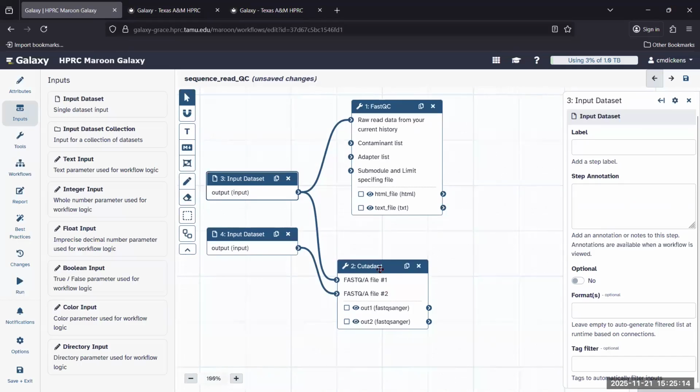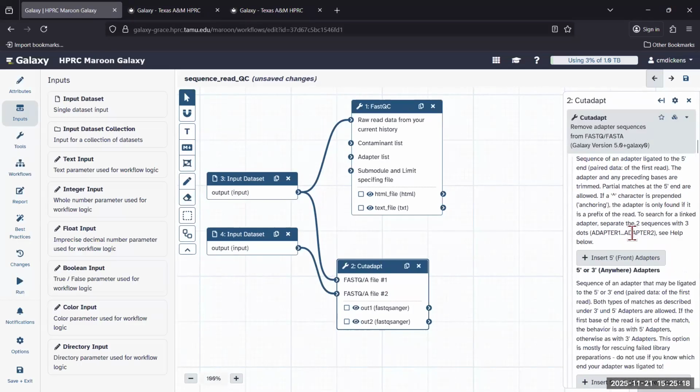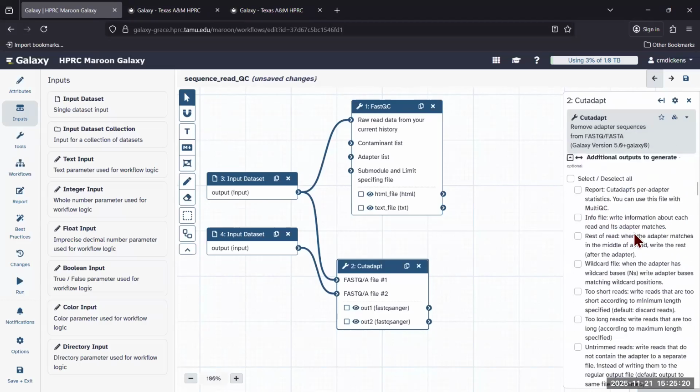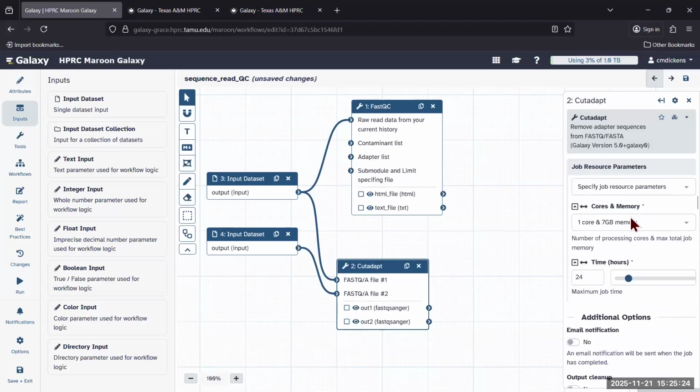And also for each of these tools, make sure you're not missing out on anything that you need. It's a way to build it here. You can even set the runtime parameters. So cut adapt doesn't need a lot, so we can leave it at 1 core and 24 gigs.